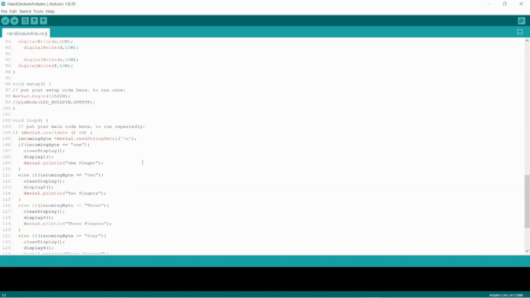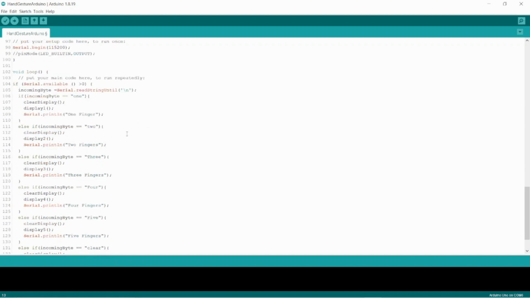And then here for the void loop, we have to detect, or read, what kind of message we have from the serial port.